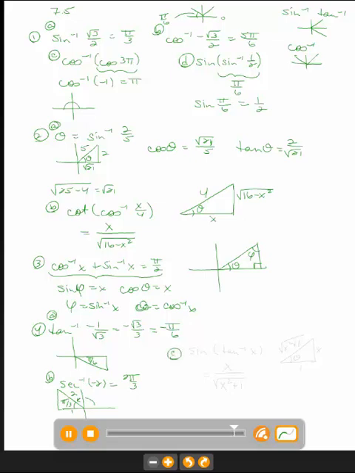And then part C, the sine of the arctan of x. Okay, again, draw a triangle. Arctan, tangent is opposite over adjacent, so if this is my angle, it would be x and 1, which means this is the square root of x squared plus 1 squared, or 1 plus x squared. And now just do the sine of this. The sine is the opposite over the hypotenuse, so that would be x over the square root of x squared plus 1.